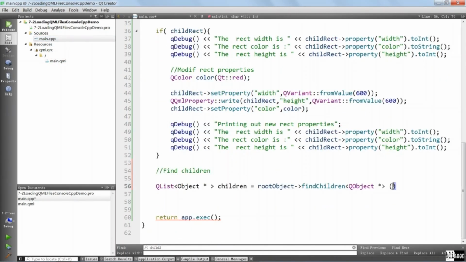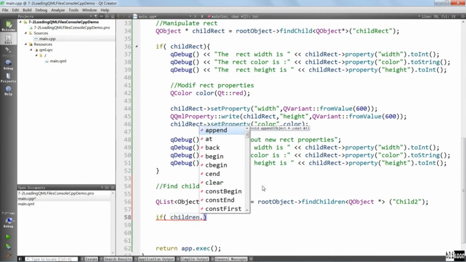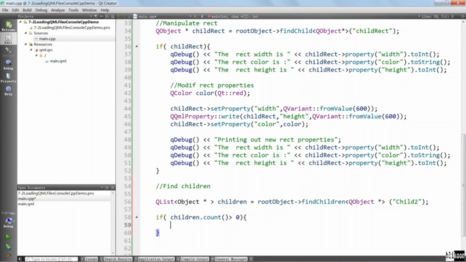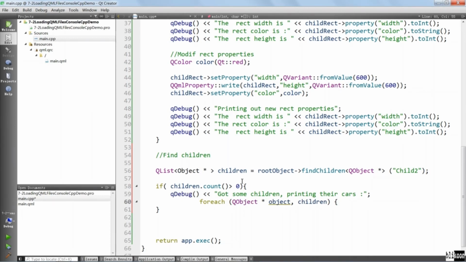So the object name here is going to be child2, which is what we had in the QML file. We want to say if children count is greater than 0, we want to print out the children that we have in here. We want to say that we got some children and that we are about to print the car brands.